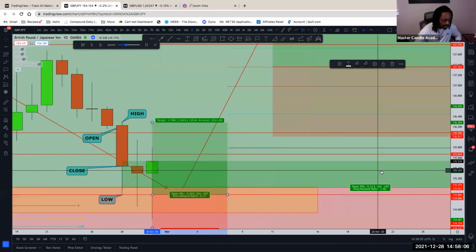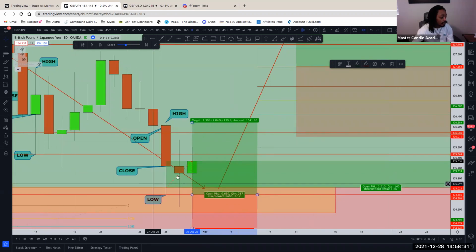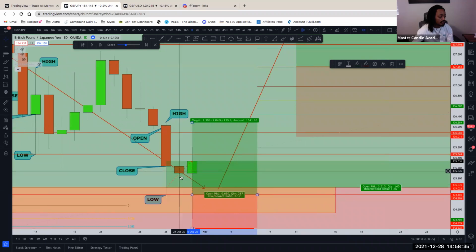Does that make sense? Do you guys see that? This is how I used to get sniper entries. I used to really wait for the highs and lows of markets to be broken. That's the easiest way to trade, honestly. I would just wait for the highs and lows to be broken and know that price has to either come and retest or break those levels. Simple break and retest, guys. That's it. Price fails to break. This is a retest.